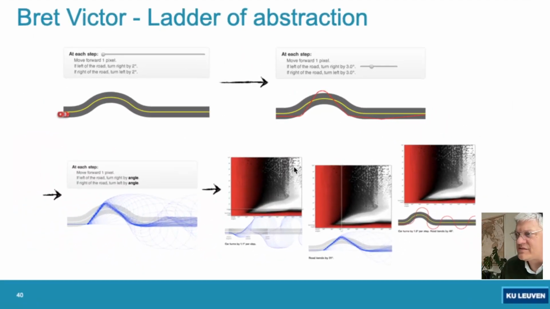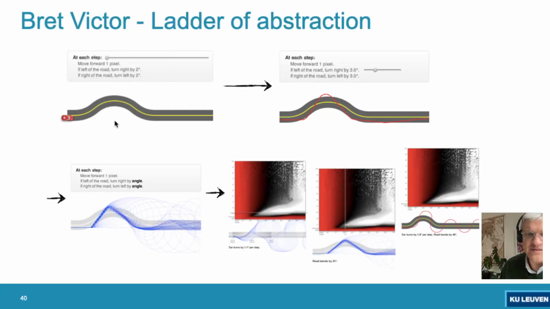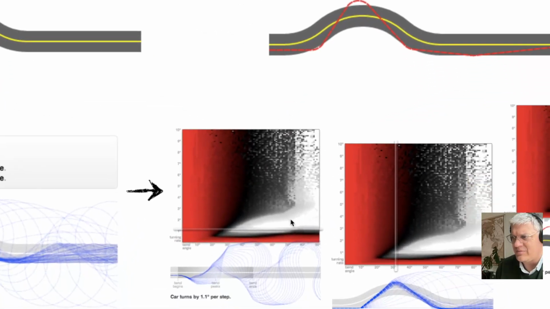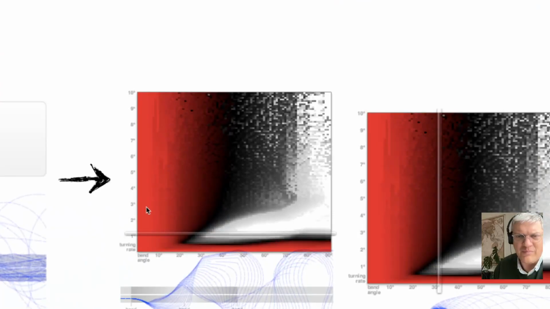This is a very literal representation. This is a very abstract representation. This is something that someone could understand immediately. Here you need someone explaining to you how to interpret this. I'll have to reread the paper to remember what the red is, what the black is, and what the white is. But there's something going on here.